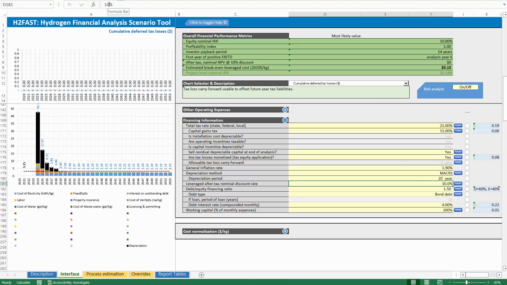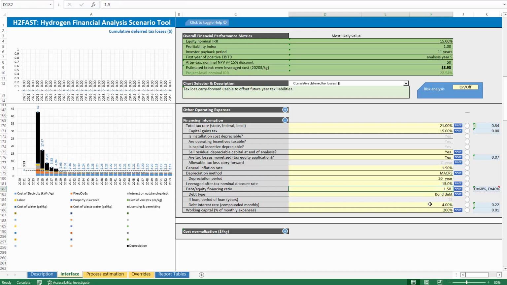If you would like any other rate of return, let's say you have more of a municipal or utility type of rate of return, you can say 5% here, and the price of hydrogen is going to be computed in order to achieve NPV equals 0 and a nominal rate of return on equity of, in this case, 5%, or whatever you specify here. If it's a high risk investment and the equity side needs to balance out that risk, you might specify something higher and look at what price is required to account for that higher equity risk.